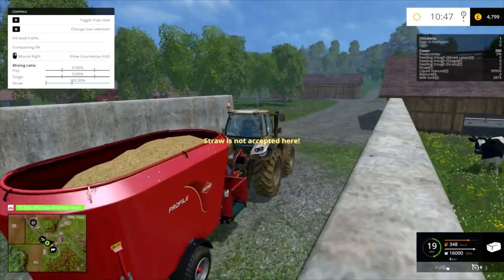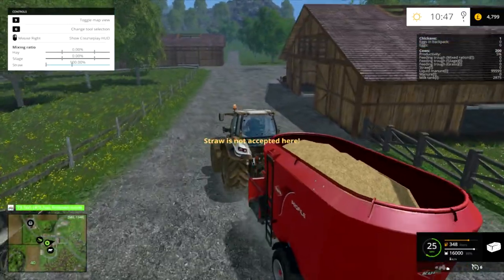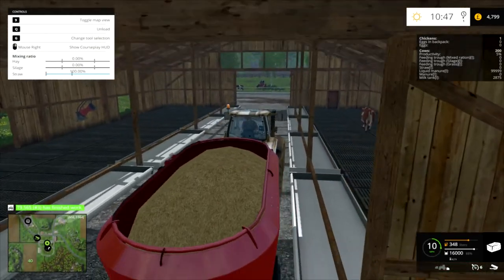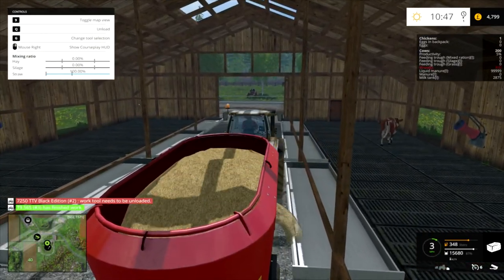So again, I mean, you could get the loading wagon with straw and dump it in here, but I think there are some mods actually where you can get barns that you can put it in, so that might be something we look at eventually.